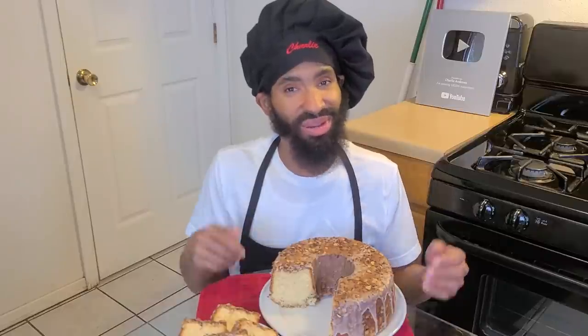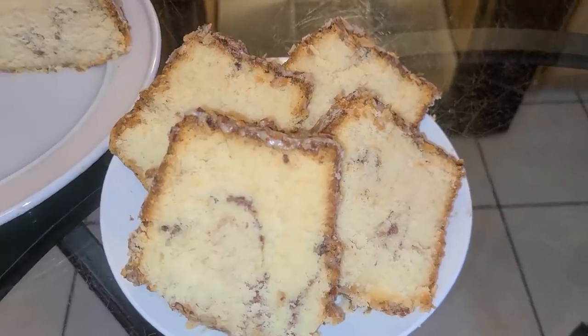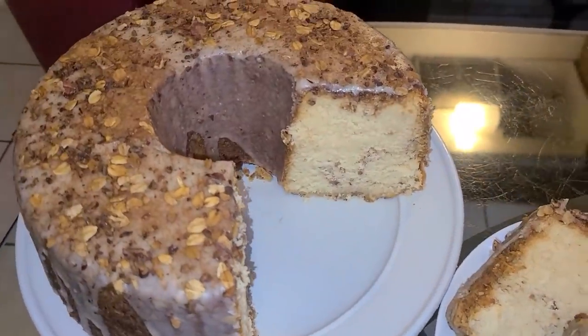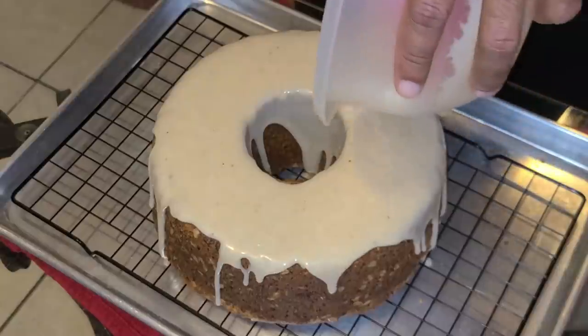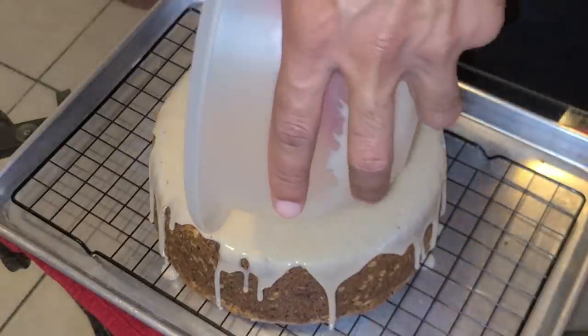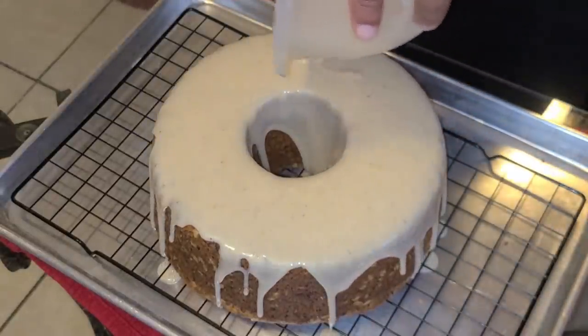On today's episode, I'm going to be showing y'all how to make my delicious homemade apple cinnamon crunch cake. Look at how beautiful that looks. Now, all this is an apple pound cake with a cinnamon swirl filling, an oatmeal pecan crust, and we glaze the cake with an apple butter vanilla almond cinnamon spice glaze.